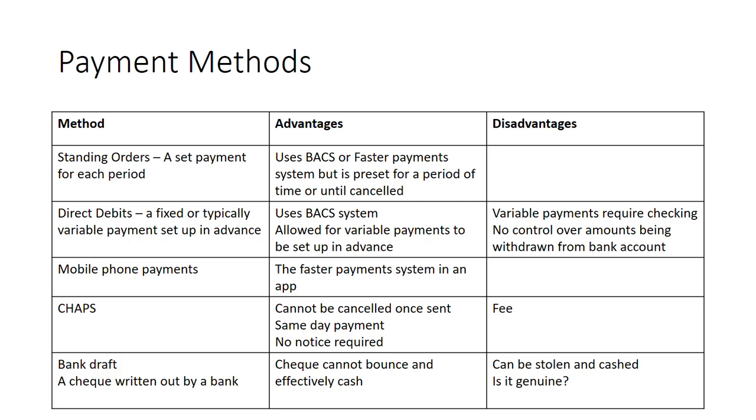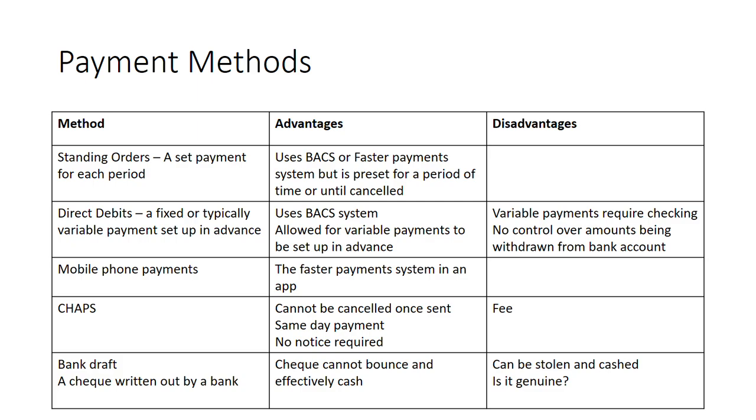Paying a monthly rates bill of 12 instalments of £258.90. I'm going to go standing order there because it's a fixed amount and it's in fixed periods of time, so that would be fine. Buying a new car costing £34,000 for delivery the following day. Well, I've already inclined that bank drafts are about cars and vehicles, really. So I'm going to go bank draft there.